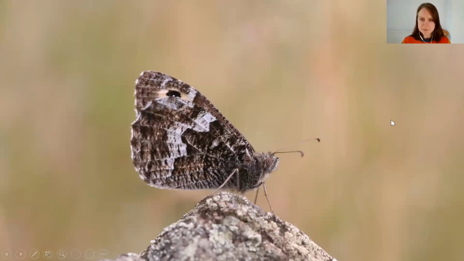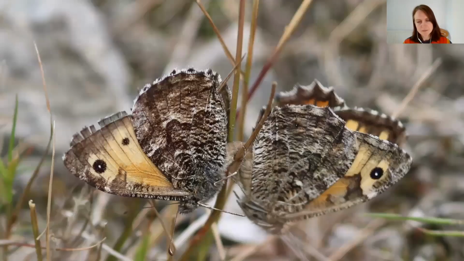Just some nice pictures here. The footage in that video of the butterflies was a bit blurry and wasn't the best, but as I said, it does show the typical habitat quite nicely. Got that lovely eye spot on the underwing of the upper wing there.